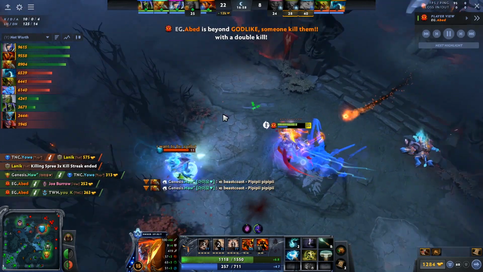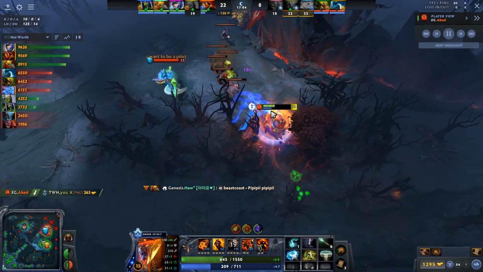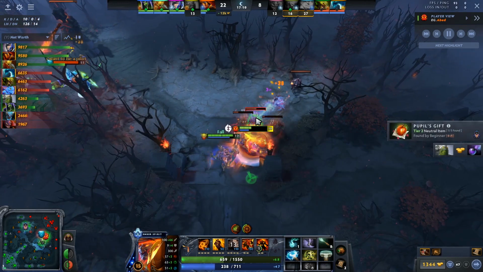He knows there's nothing they can do, and now the Lion and the Spirit Breaker have just no shot without the puck. They need a bunch of heroes to kill him. So when he sees on the map that the heroes that potentially kill him are not there, he's just being ultra aggressive. It's just insane. And this is how this hero works.